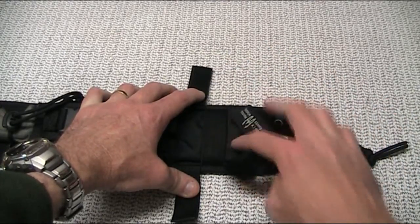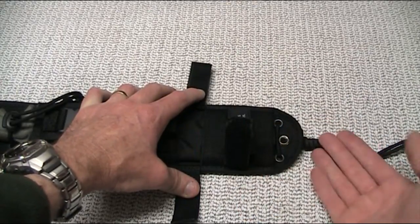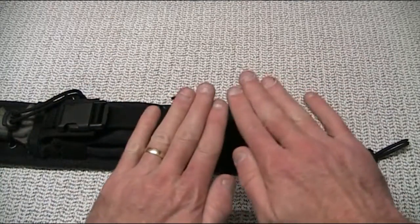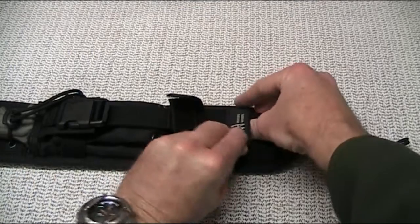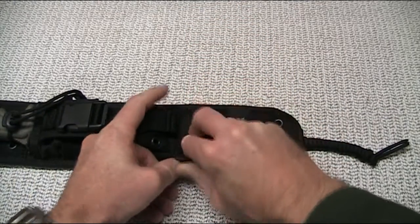I think it'd be particularly useful for softer things, possibly, I don't know, paracord, maybe anything that's soft where, when you strap those up, it would sort of form to that shape and stop it sliding out. I don't know that I'll use that section much. I'm not particularly into carrying a lot of weight on knife sheaths, but it's there if you need it anyway, so it's probably got its uses for some people.